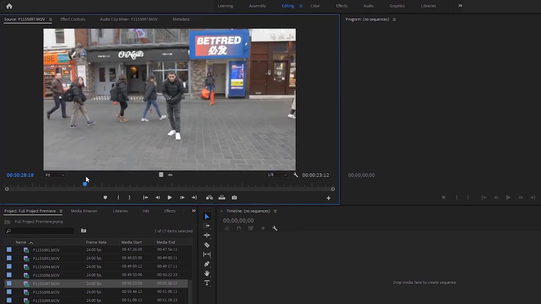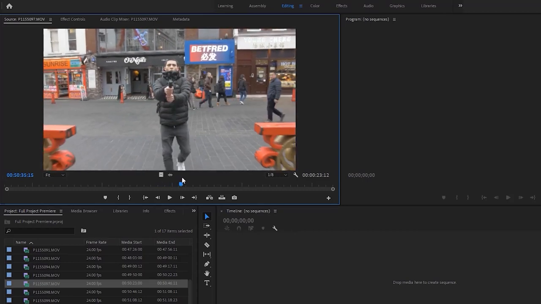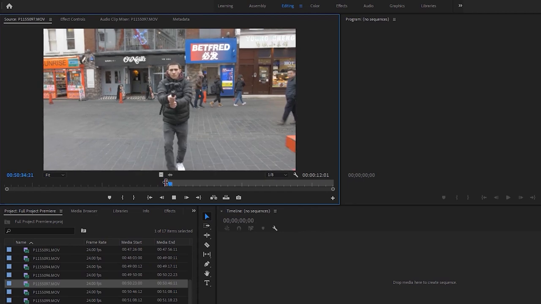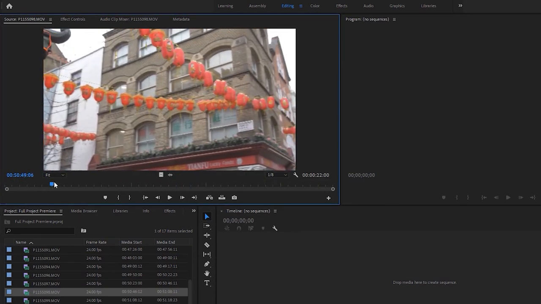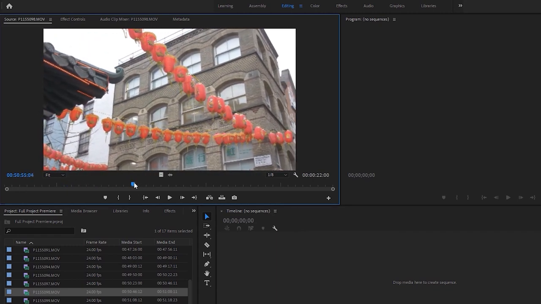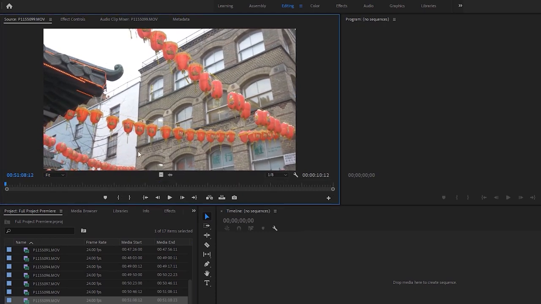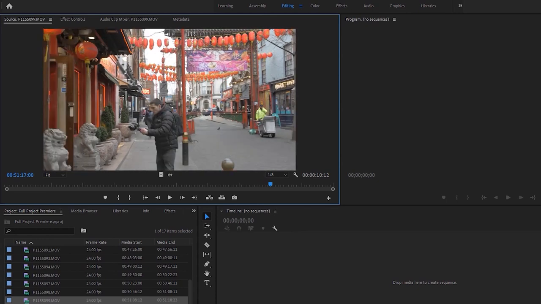And that's really what it is, identifying the cool stuff. And the more projects you've got under your belt, the more easily able you are to identify what's actually going to work, what's cool, because you have some context to base it on. That's kind of the name of the game, really. So let's have a look what we're dealing with here. This is a really nice shot of the actual lanterns that are hanging all around Chinatown. And I'm actually just going to go ahead and delete that clip.